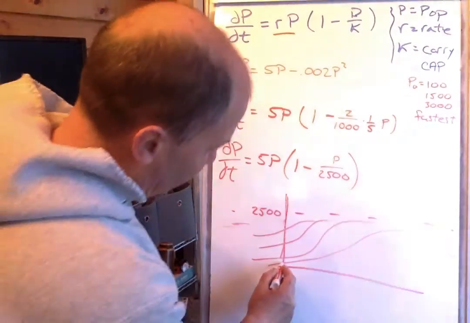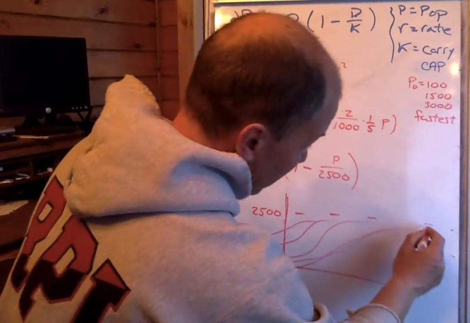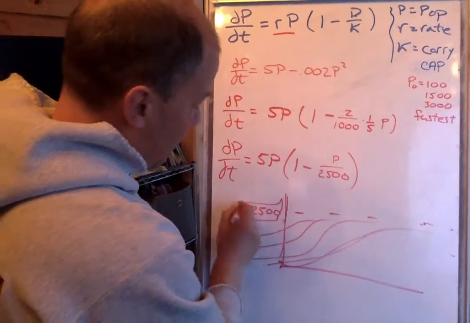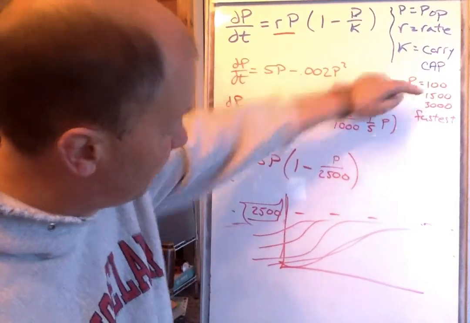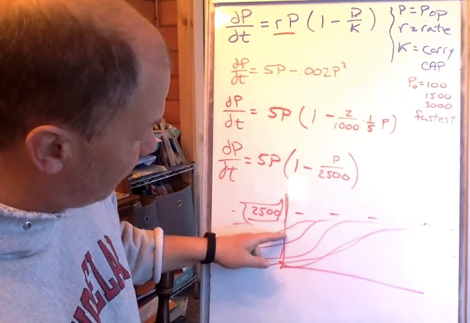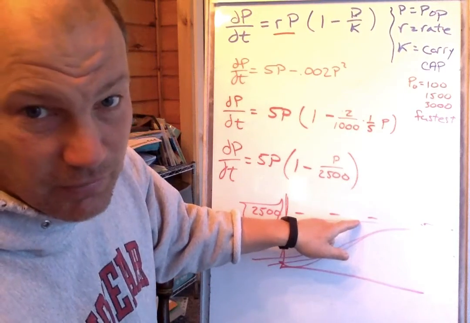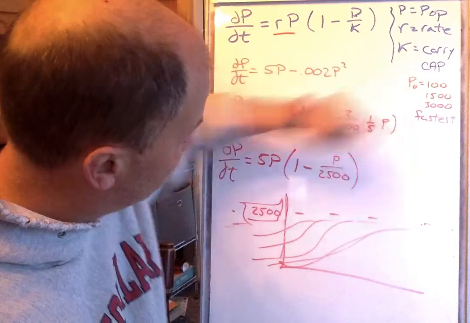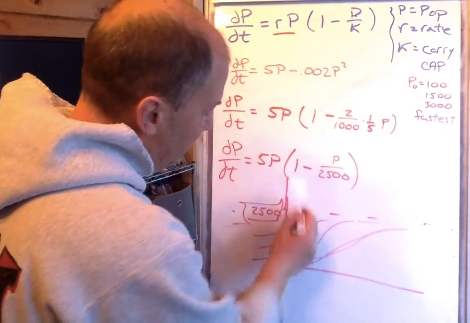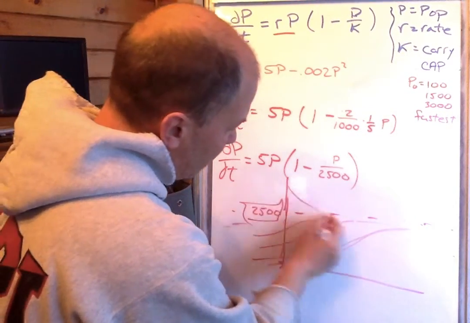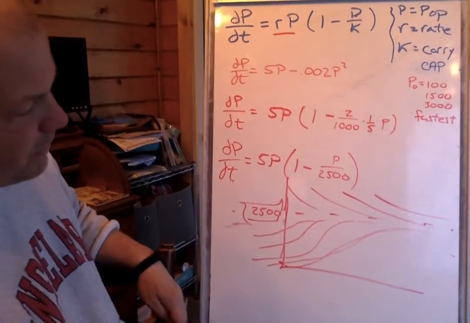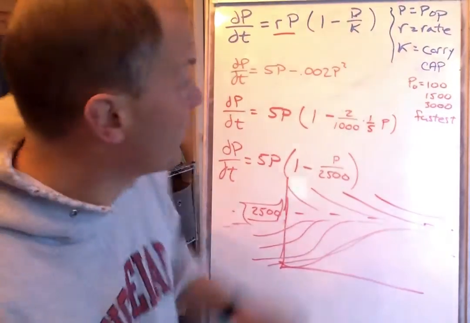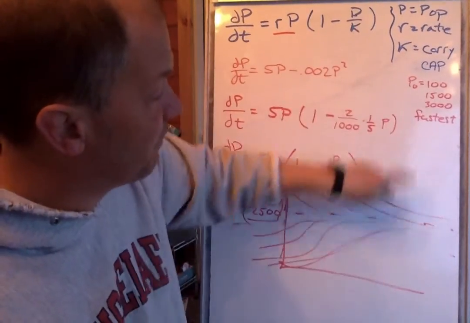Well, it's this curve down here. Let's say this is 100. It is 2,500 population. What is it when it's 1,500? Well, maybe it's this curve up here, but it's still 2,500. What is it when it's 3,000? Well, if you remember from the graph before, we said all the numbers above it would be coming down into it. So it's, again, 2,500. So all these answers here are 2,500.